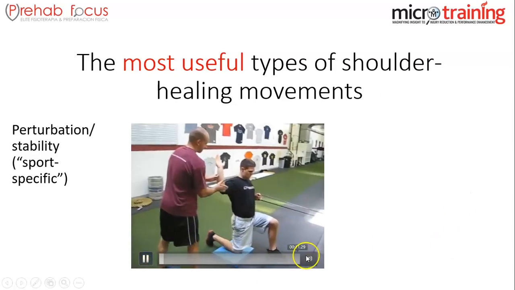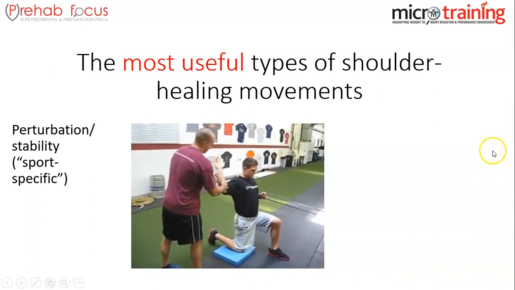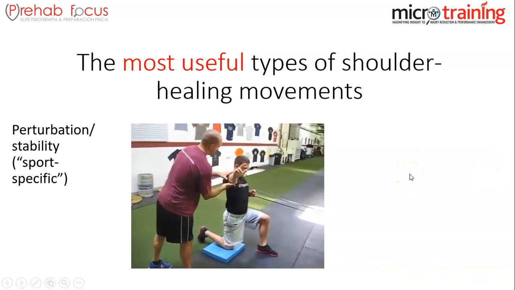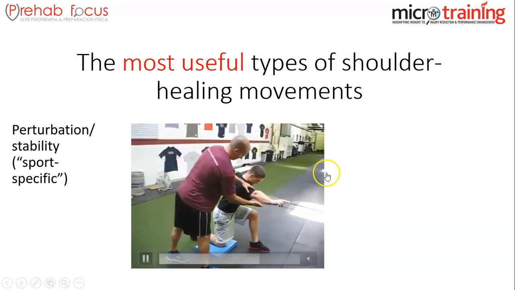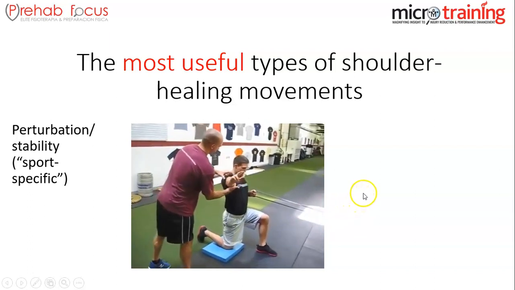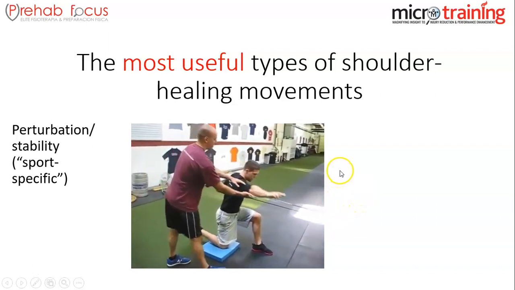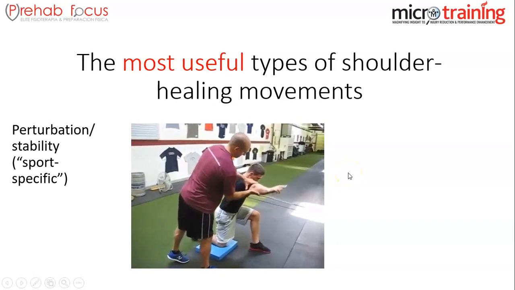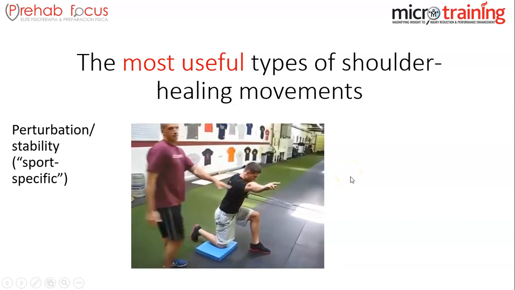Okay, there is one more very useful example: using a partner, a coach, changing angles over here. So this is a thrower, a baseball player. During all the phases of the throwing motion, we need to keep our shoulder stabilized, and we should train that way so our shoulders don't get confused when it comes to sport specific movement, and increase resiliency tremendously.